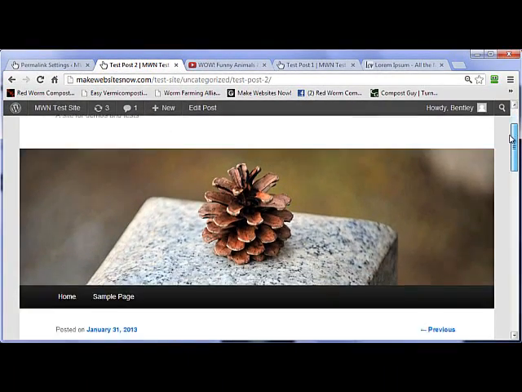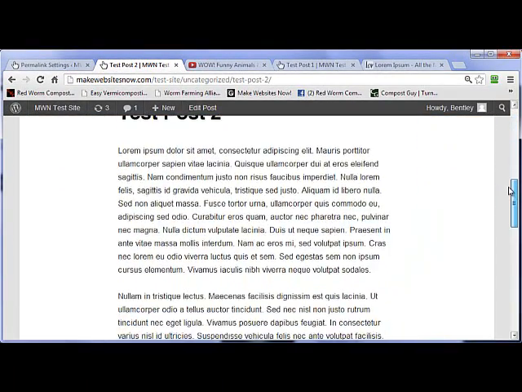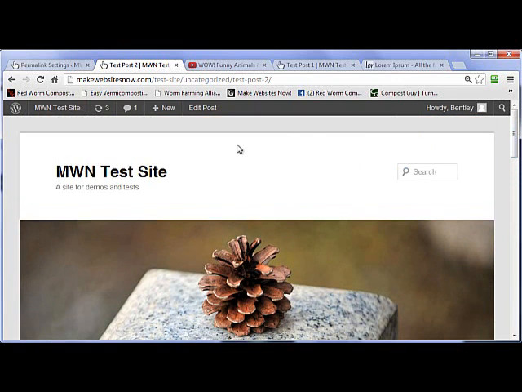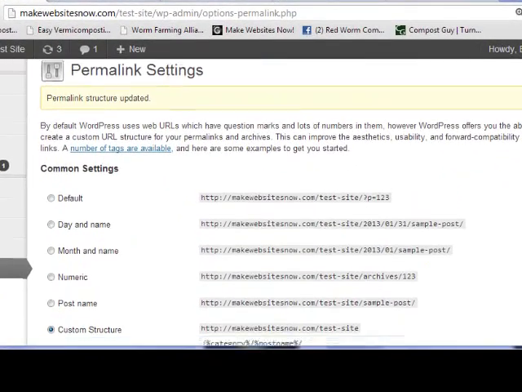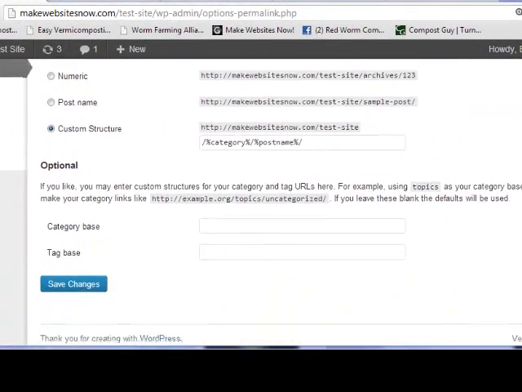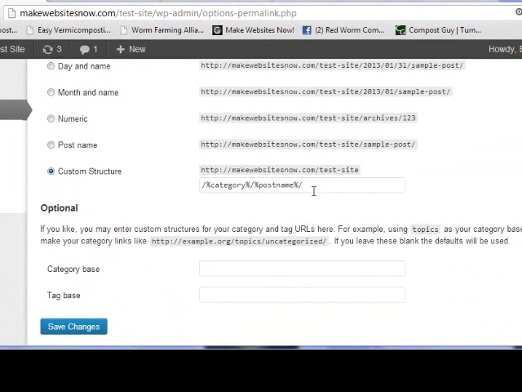So it's very descriptive, and that's going to help both people and the search engines to tell what your post or page is about. So that's basically it for permalinks. It's very, very easy to do, and I recommend doing something along those lines, though it doesn't necessarily have to be exactly the way I do it. Post name is another one that's pretty simple, and you don't even worry about the category at all, but I prefer the category as well, just because that adds another element of description.